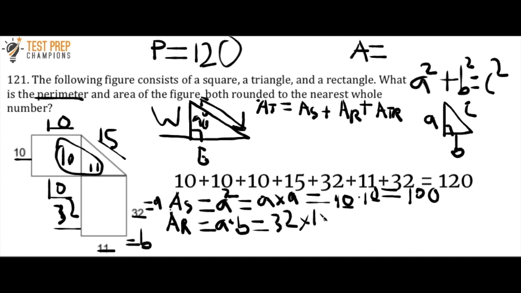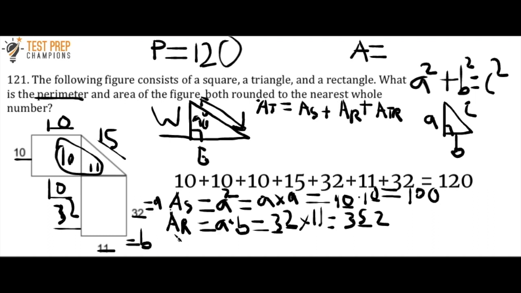Here's a little trick for multiplying by 11s. As a bonus, because you made it this far into the video, I'm going to teach you a little trick. To multiply any two-digit number by 11, just focus on the two digits. We've got 3 and 2, so we split them up. We write a 3 here, put a little space, and write a 2 here. Now we add them up: 3 plus 2 gives us 5. So the answer is 352. That's a quick trick to multiply two-digit numbers by 11, your little bonus for sticking with the video so far.